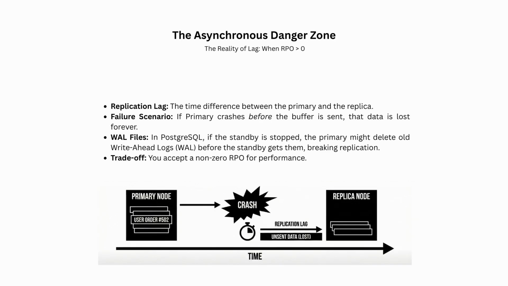But if your primary server smokes and catches fire before it transmits the last batch of updates to the replica, the data is gone. In a failover scenario, your replica promotes to master, but it is missing the last few milliseconds or seconds of data. In high traffic scenarios, if the replica falls too far behind, the primary might even delete the transaction the replica needs, breaking the link entirely. You have to ask, can your business survive losing the last 2 seconds of data?